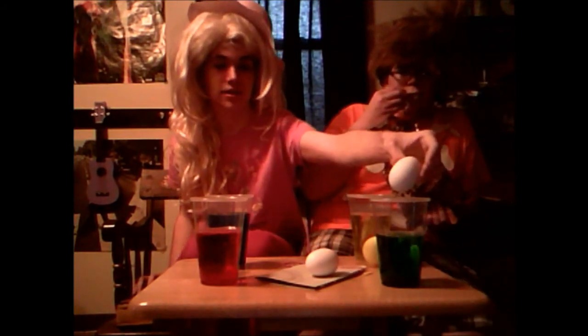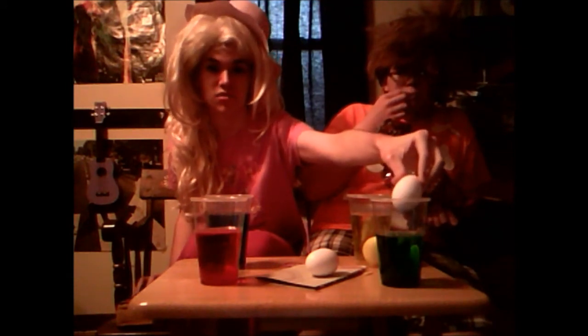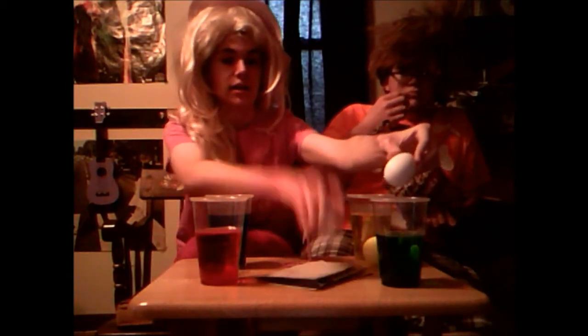Now that you have your second egg, we're going to put this one in the blue dye. If you die, it's already dead. So again, take like 6 hours. And now continue to do the same exact thing with the other eggs. You're going to want to put one in the green dye. Take about 6 hours with that. And then we're going to put this egg in the red dye. So it should take about a day to do all 4.